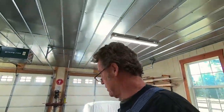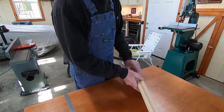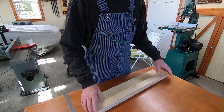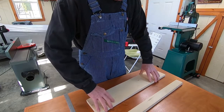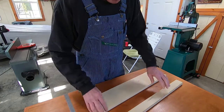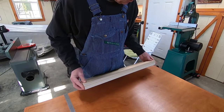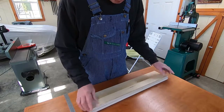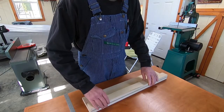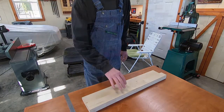So let me get everything set up and we'll get rolling. All right, so the first thing we got here is gonna be the sill for the cabinet. So I'm gonna flatten it because it's a little bit cockeyed, you see. And then we're gonna glue this piece to the edge because we wanna add some weight to the bottom of this medicine cabinet. So that's gonna be the first thing. Run this through the joiner, flatten it out, glue it up, and then we'll move on to the other parts while this is setting up.